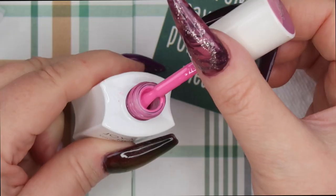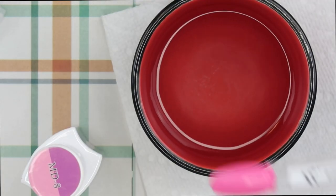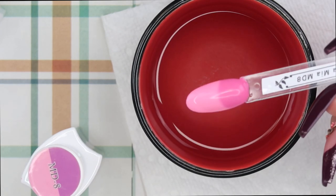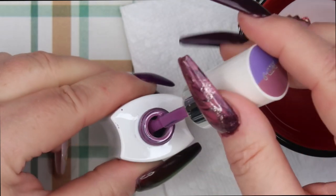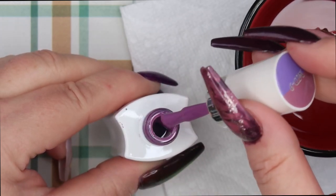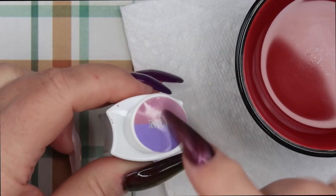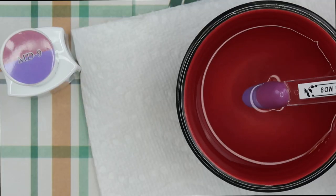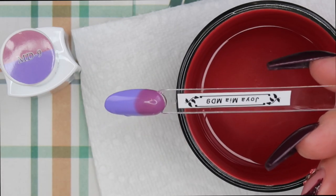Number eight looks like a Barbie pink, a medium pink color. When dipped in warm water it turns out to be a bubble gum pink when warm and a Barbie pink when cool. Next is number nine, which is this gorgeous fall taupey purple. I was able to swatch these with one layer and it was very pigmented — these do need a good shake and stir. If you have an Imex, I would recommend putting those on the Imex before using them. Number nine comes up to a purple when warm and a taupey purple when cool.